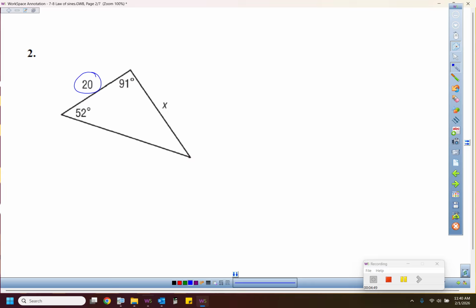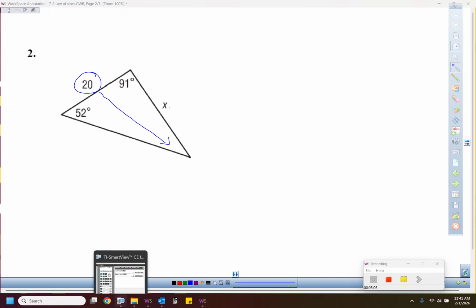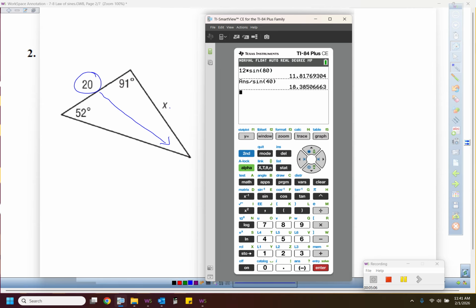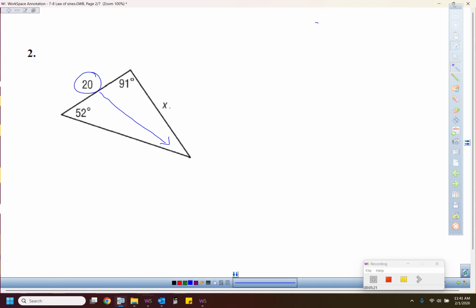One side, one sine. So we'll take our picture and we'll circle the side they gave us, and uh-oh, we draw an arrow to the angle across from that, which they didn't tell us. But with our calculator right here, we can totally find it, because remember, all three angles add up to 180. So 180, take away 91, take away 52. That angle right there has got to be 37 degrees. So we'll put it in the picture, please. 37 degrees, and we'll set it up.